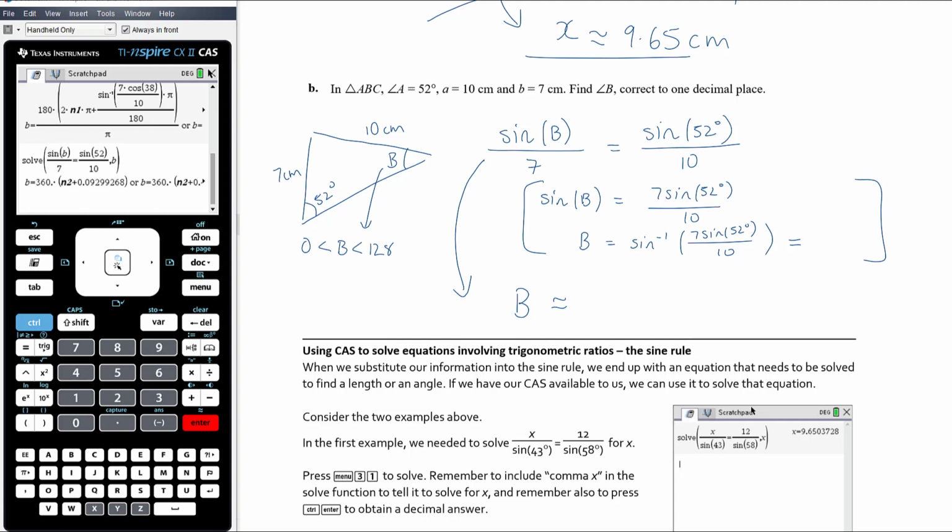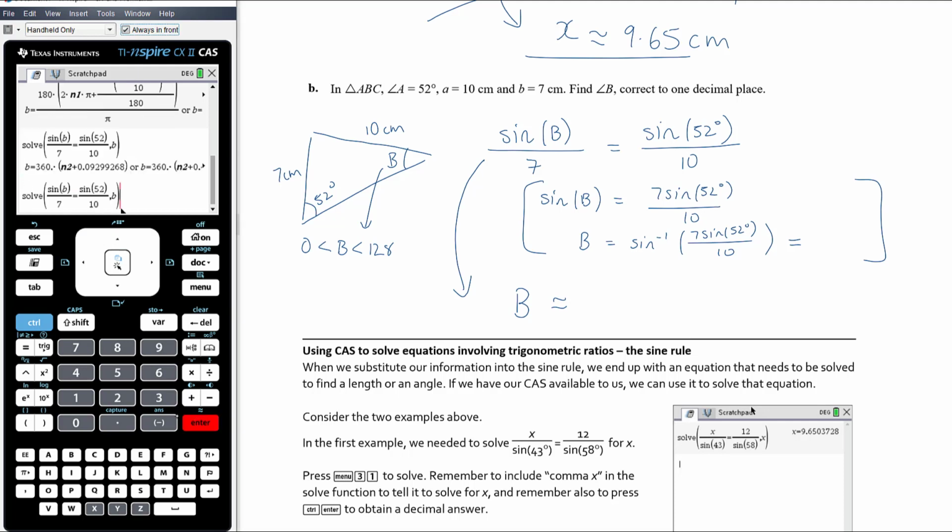So we need to tell our CAS, okay, we want you to solve this equation, but we want you to solve it where B has to be somewhere in this particular range of values. Okay, so we do that. I'm going to scroll up twice here to get to my equation. I'm going to press enter to copy it back down. And I now want to add in this restriction. It's really important. The place students go wrong in these questions is they put the restriction in the wrong place. So the restriction happens outside of the solve function.